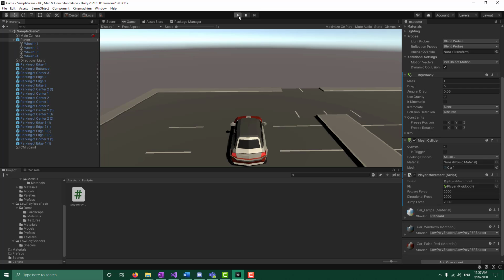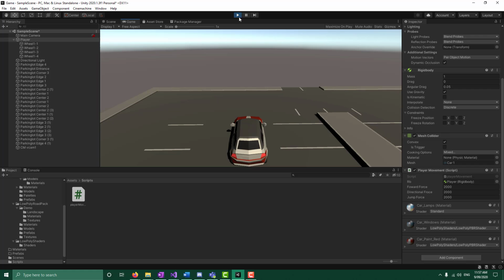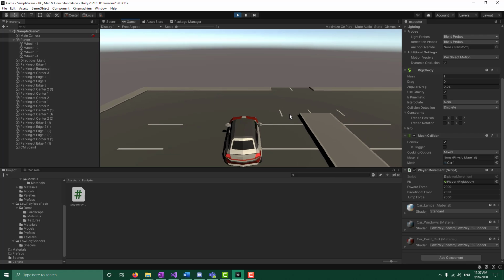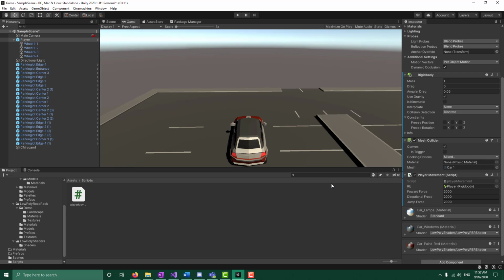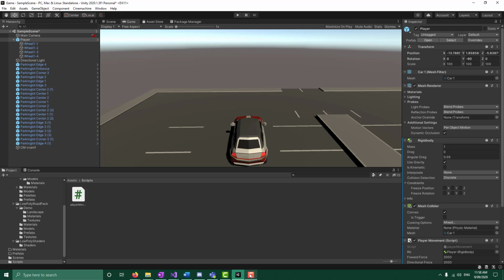When I press D, I move sideways, don't I? Now, do I want D to move my car left or right, or do I want D to turn my car? So maybe I want to go back into the script, and maybe I want to affect its rotation with D. So D will rotate my car slightly. Or maybe I do want to make it very arcadey, and when I press D, I want to fully flip my car 90 degrees and have it go that way. That is what we now need to problem solve.